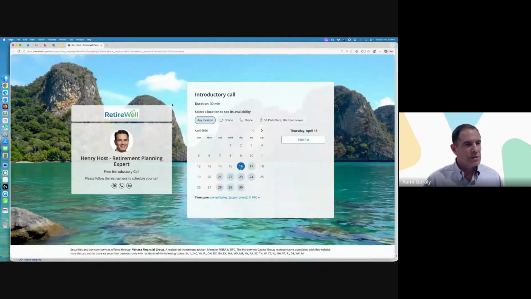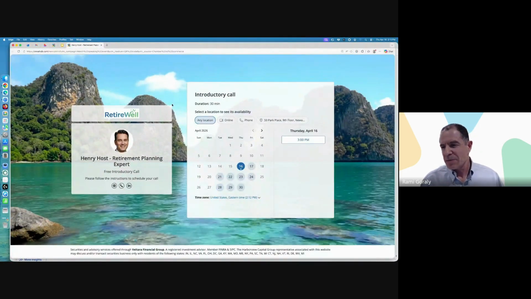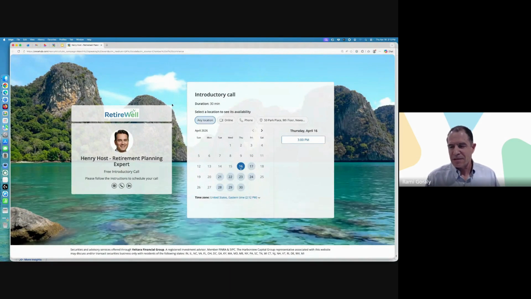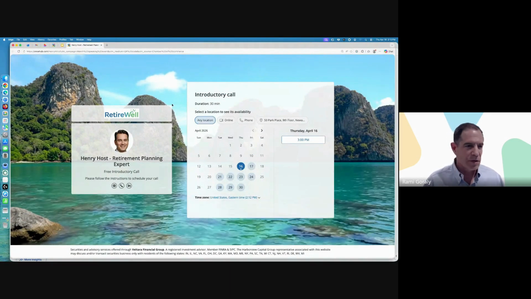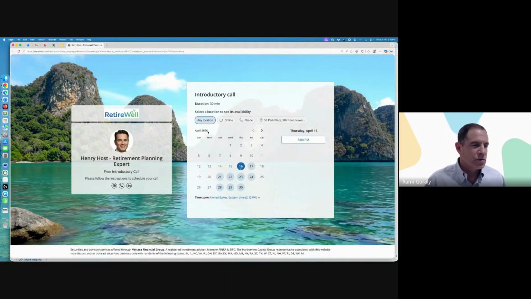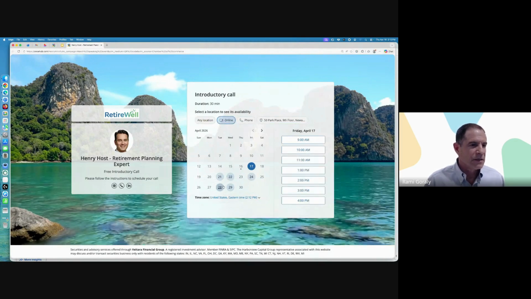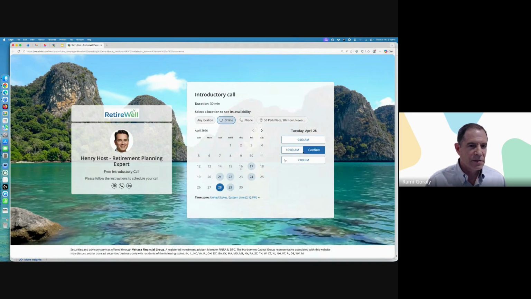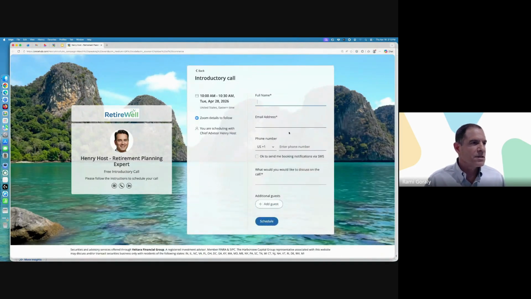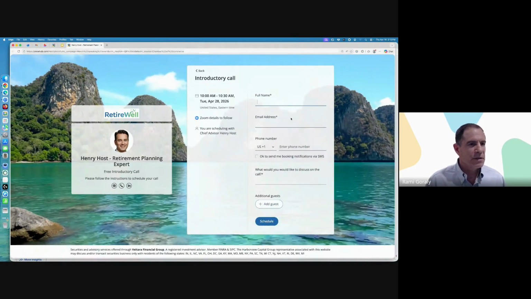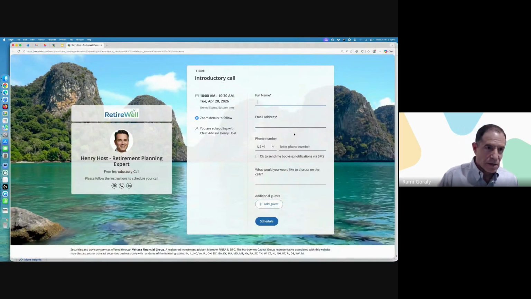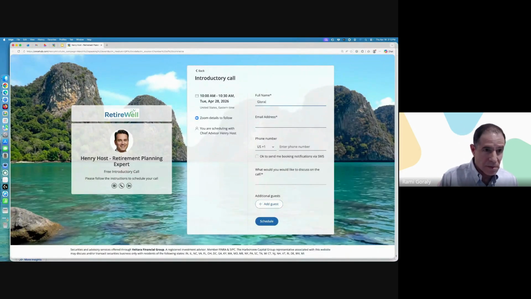These are the UTMs. So the UTMs, besides being in the URL, the guest does not fill them, does not know anything about them. If I'm going to make a booking, let's say I want to make the booking online on the 28th. So I don't see these UTM parameters anywhere. I can add my name.